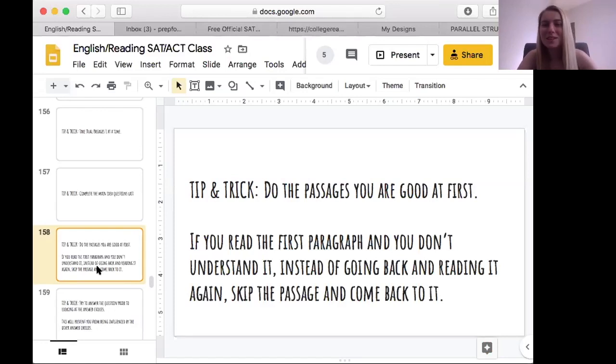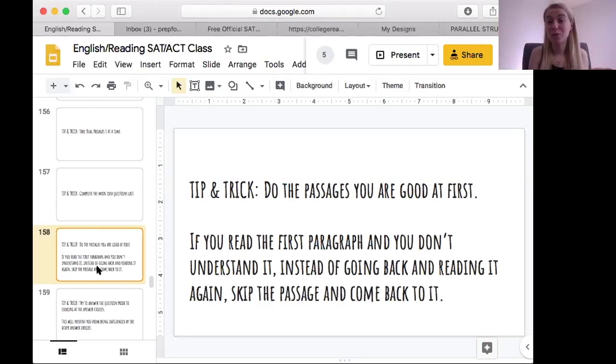But imagine if you did that passage first and then sacrificed that old English passage, which was like, art thou something going on, and it was so confusing and you pretty much guessed on everything and just wasted time on that passage. So with that being said, make sure that you're able to identify the passages that you're good at.